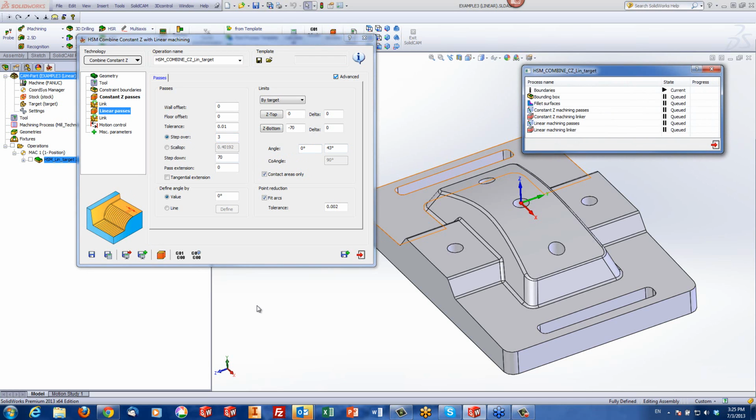Now when I run my simulation, obviously after I do my calculation, and as you can see, it's calculating the part right now.